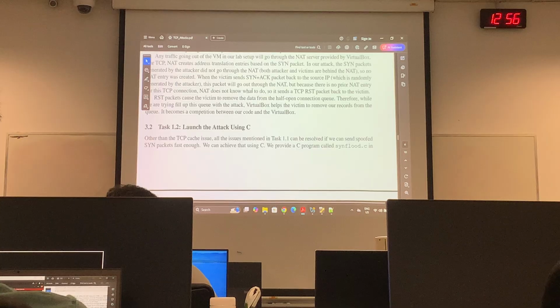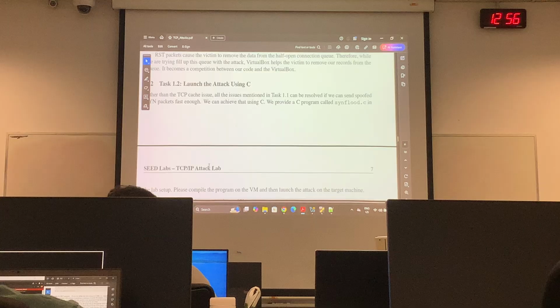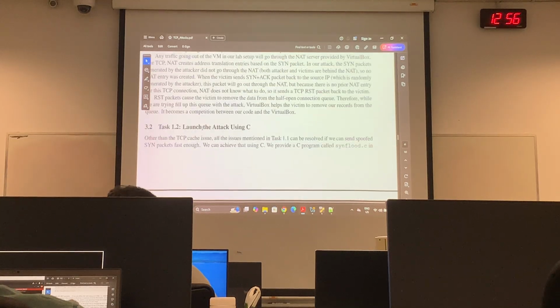There's some mention of using multiple users, like the AD, user 1 and user 2 together, to run the attack together and see whether the attack will be successful for Python. That part I leave it to you. And to reduce the backlog, I leave it to you to try out also. But I'll move on to part 1.2.